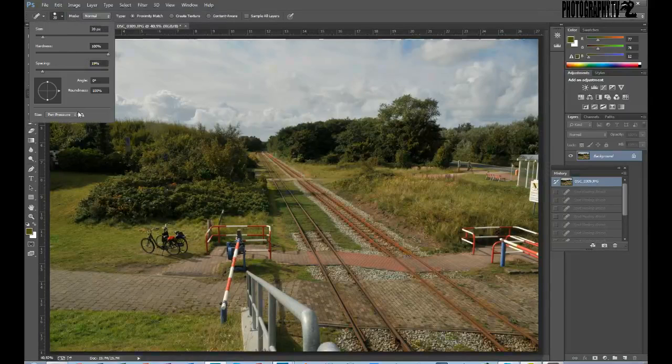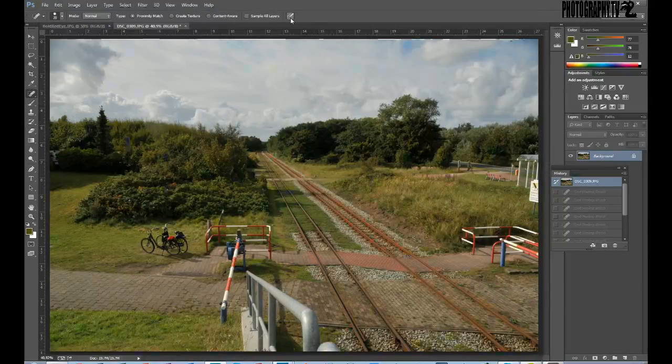We have a pen pressure option right here for size. You can use the stylus wheel pen pressure, same as what this icon does up here. If you work with a Wacom tablet, a graphic tablet, it doesn't have to be Wacom, you can turn this option on, and the pressure you put on your pen will define the brush size. So while you are working, without making any clicks, you can just define the size of your brush, which is pretty convenient in a way.